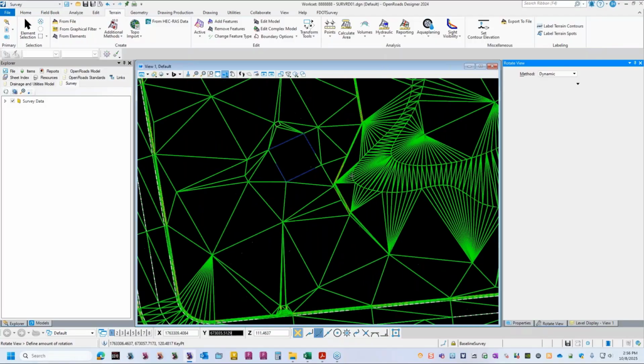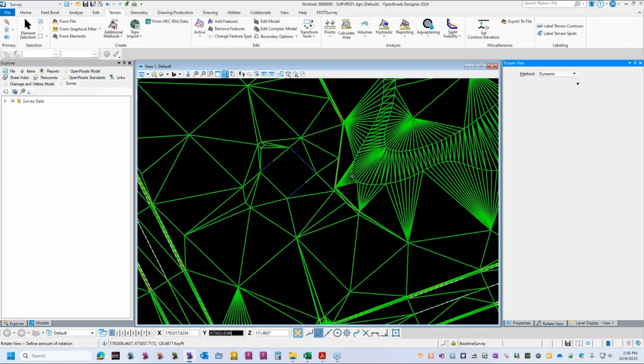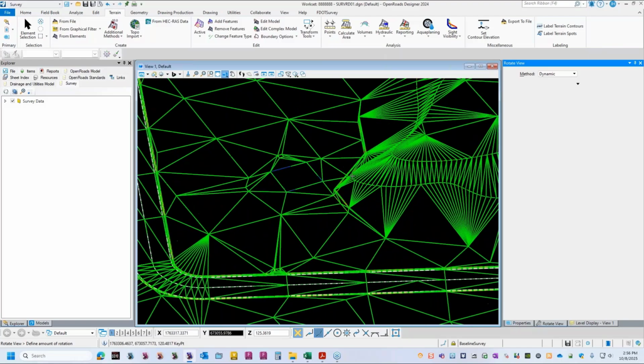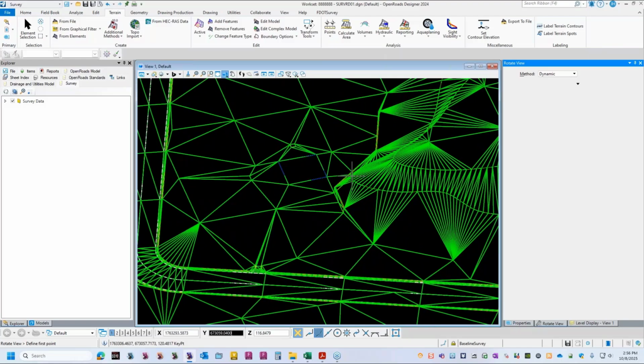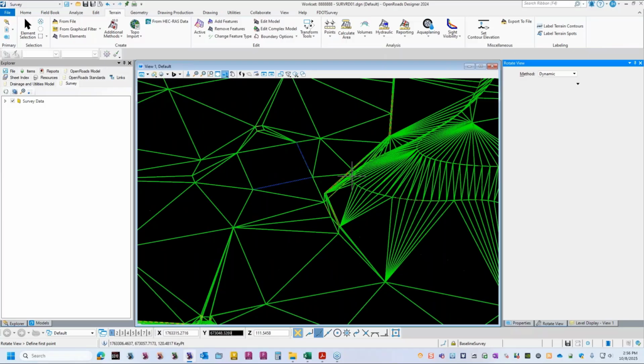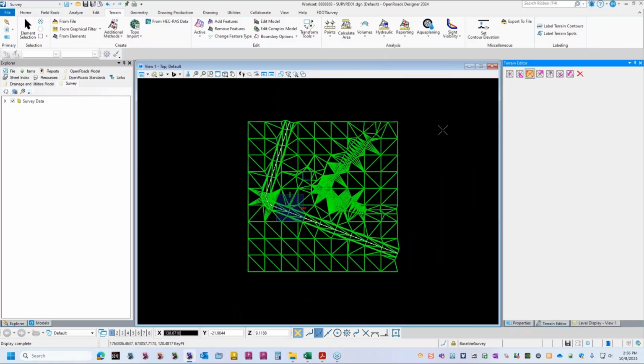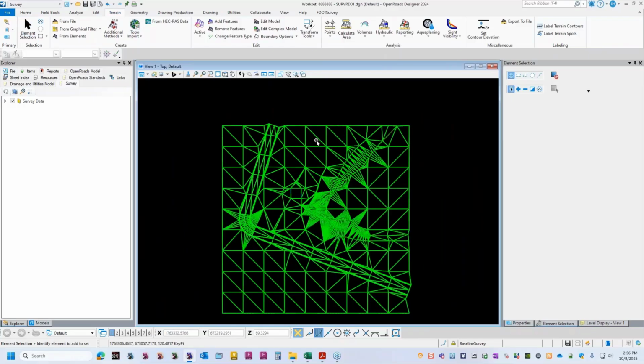One of the things you will know when you're creating your terrain models, this will happen throughout your project just on a much smaller scale. Be aware, pay attention, look at these, and see where you need to swap lines in order to create a nice smooth terrain model, okay? Let me go back to the top view. One of the things I wanted to show you was that we can export these terrain models to standalones. I don't necessarily need to do it, but I'm going to do that here.